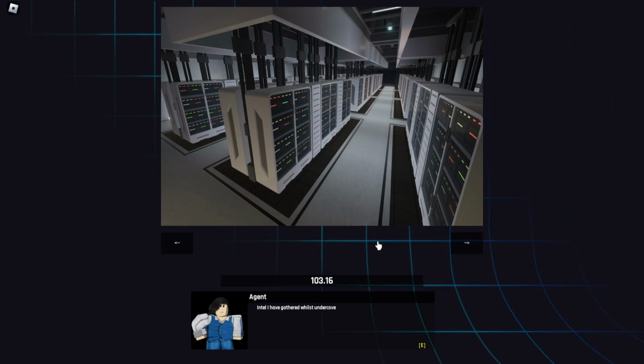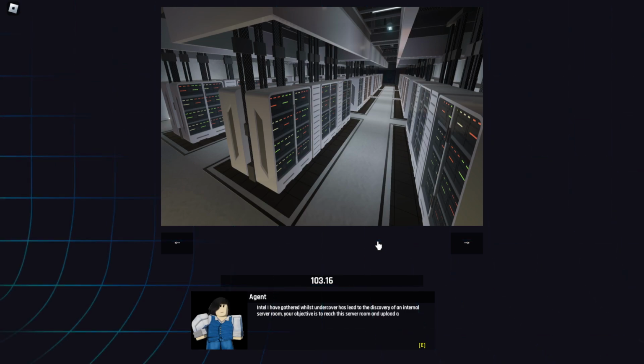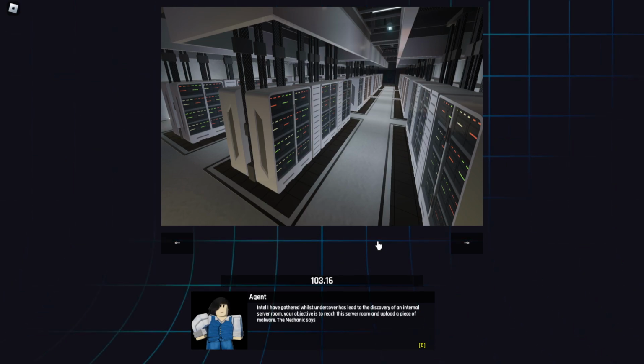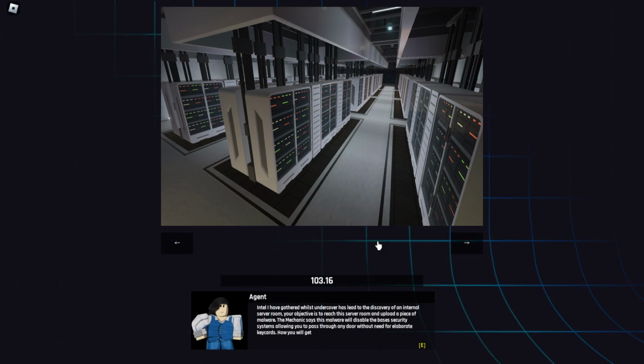Intel I've gathered whilst undercover has led to the discovery of an internal server room. Your objective is to reach this server room and upload a piece of malware. The mechanic says this malware will disable the base's security systems, allowing you to pass through any door without need of elaborate keycards. How you will get there is undetermined, so I hope you know how to improvise.